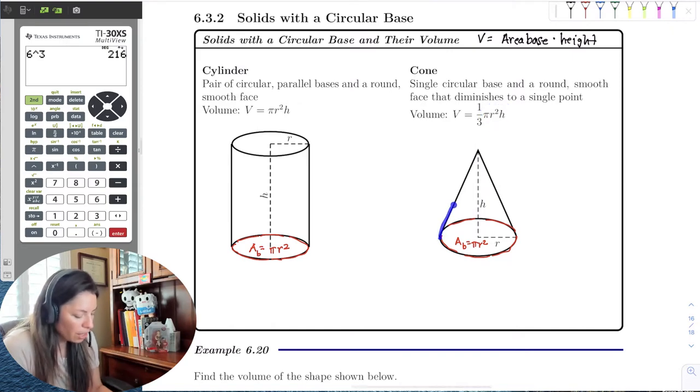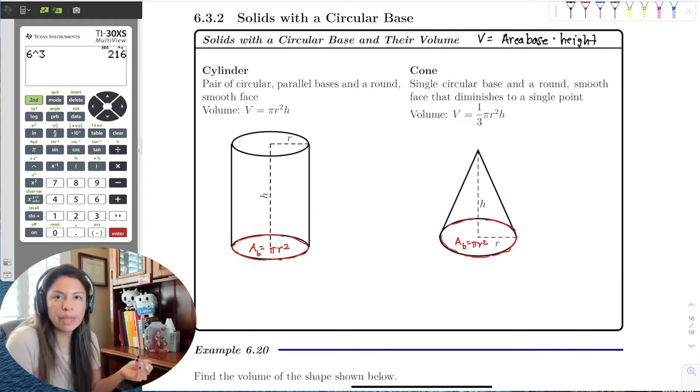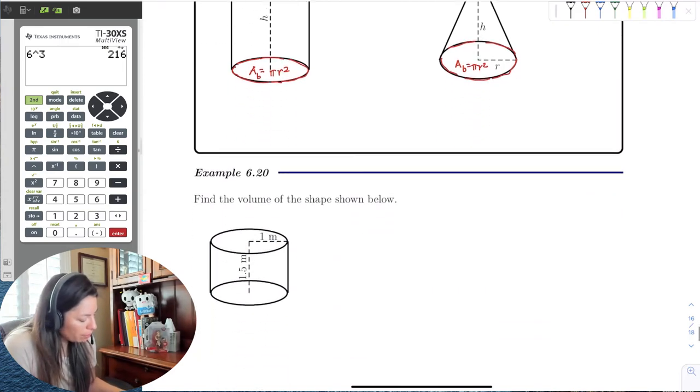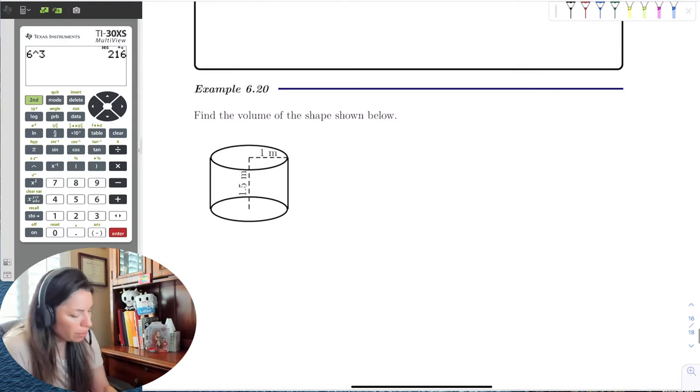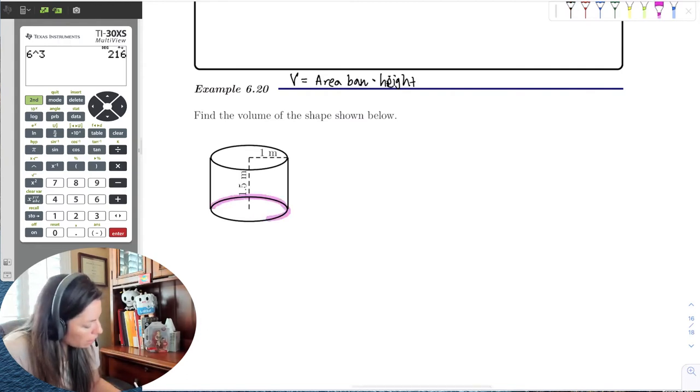But recall that you have the triangle, and we're in the third dimension. So similarly, as the pyramid was one-third of a rectangular prism, this will also be one-third. So you'll notice the similarities between the triangles and the rectangles. Okay, so let's try this simple volume of the shape below. And again, you don't always have to remember volume formulas. You just need to know all the areas of the shapes and then know that you're going to multiply by the height. So in this case, here's the area of the base, right?